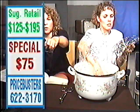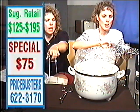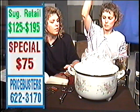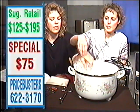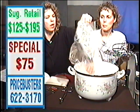This old rack picker-upper, boy, that's a neat thing. It'll keep you from burning your fingers on that. Yeah. Three racks. Here's something very useful. The cord. And then you got your little pizza pan. I call it a pizza pan. And that's what you'll probably want to bake your cookies on.